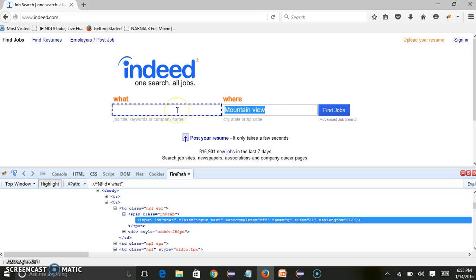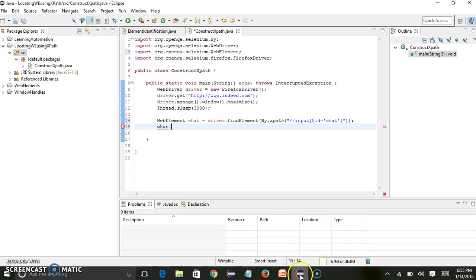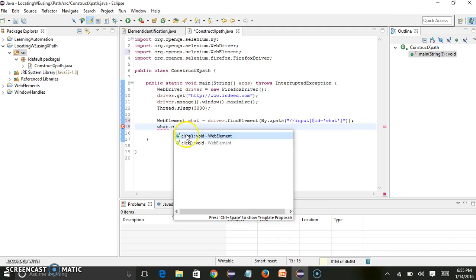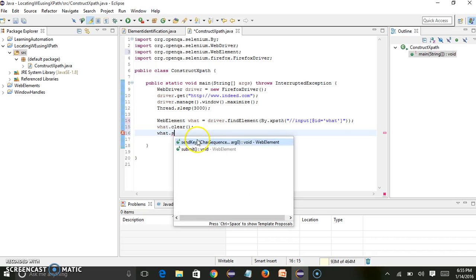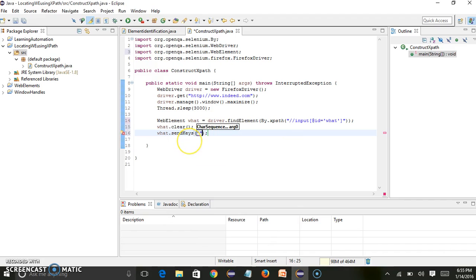So first we'll clear the default value by using the clear method, or simply you can say what.clear. Now we'll pass the value with the sendKeys method. SendKeys will be used to enter the values in the text box: Selenium automation. So in the first text box we have passed this value.